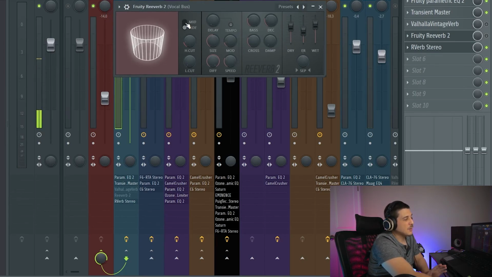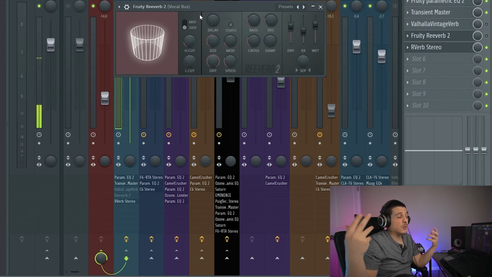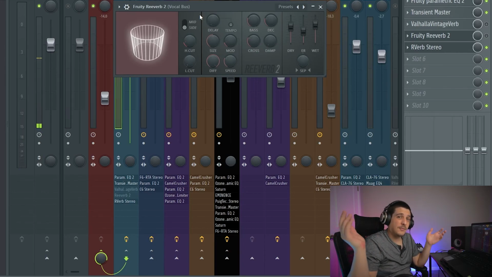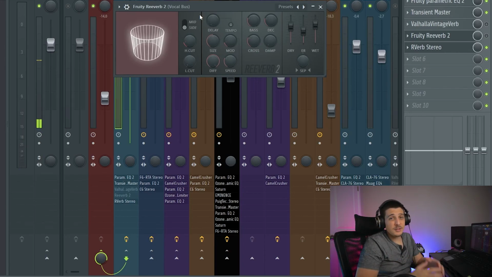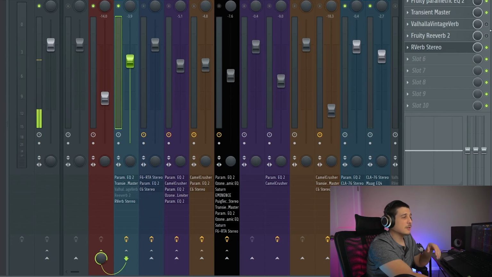Fruity Reverb has a mid-side option. If you go to the side option, it leaves everything in the middle alone, and it plays more with the outside. This can be great for widening a mix and leaving the center, amongst other things. We also have a stereo separation tool, which will help push it more separated one direction or the other. So if you really wanted, you can have a mono reverb.